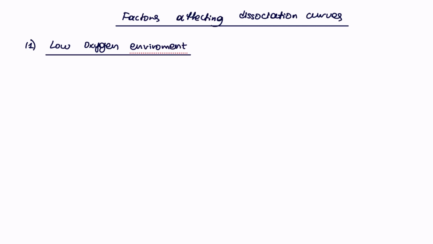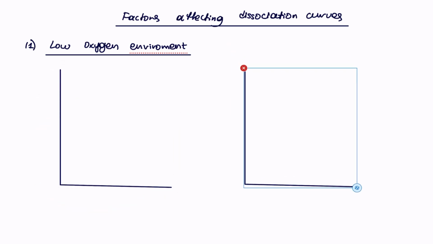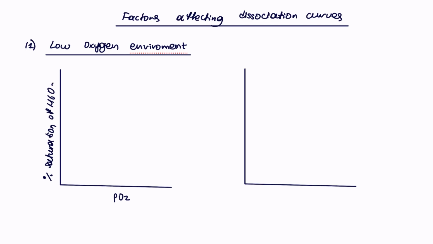Okay, so if we go through factor number 1, we're going to call it low oxygen environment. So how does the dissociation curve change if suddenly the partial pressure of oxygen goes lower? So an example that you might think of is basically if we take human as an example of a mammalian organism, and let's compare it to a lugworm. Lugworms is a classic A-level biology example of an organism that lives on the beaches in the sand, and it basically lives in the low oxygen environment because the water obviously with the tide goes up and down, so the lugworm doesn't get much oxygen.